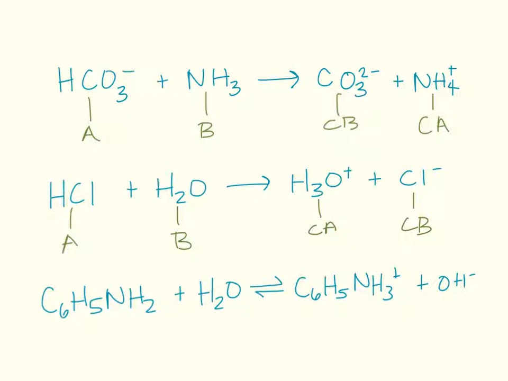All right, so this last example down here, we have this compound, and if we look over here, it's gained a hydrogen. There's an extra hydrogen down here, H+. So this is going to be the base, which means this is its conjugate acid. And water right here has turned into hydroxide, so it's lost a hydrogen. So this is the acid, and hydroxide is the conjugate base.